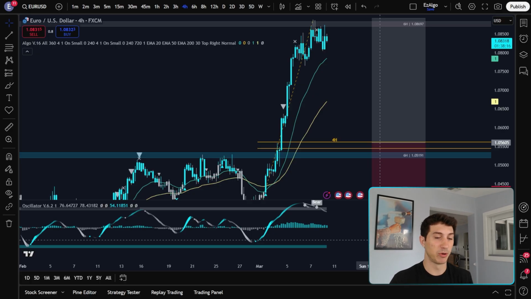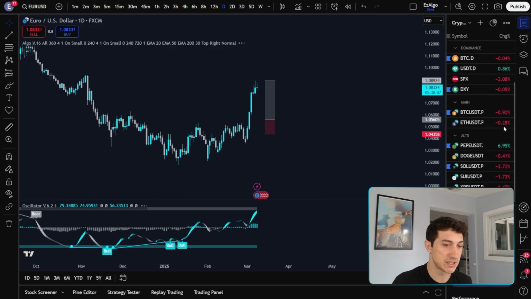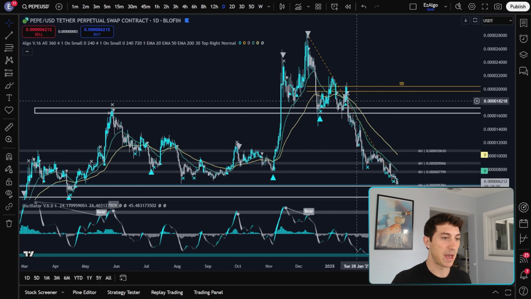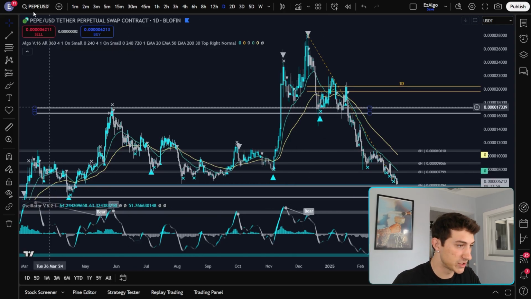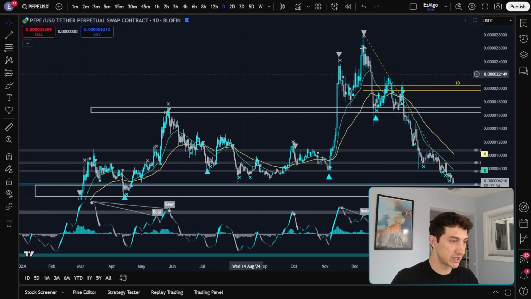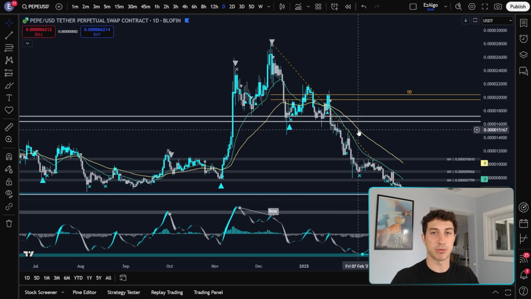So again, I use these bullish and bearish divergences at key levels with other pieces of confluence. And again, I mainly use these for entry, guys. I also use these divergences for taking profit. I'll give you guys an example with Pepe. Pepe saw massive bearish divergences on the daily time frame. Anytime you see these massive bearish divergences on a daily time frame, guys, with these sell signals, it's usually time to take profit. So these can also help you with taking profit in a bull run.